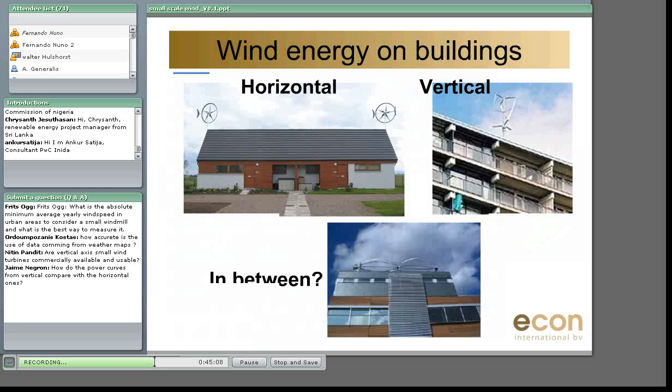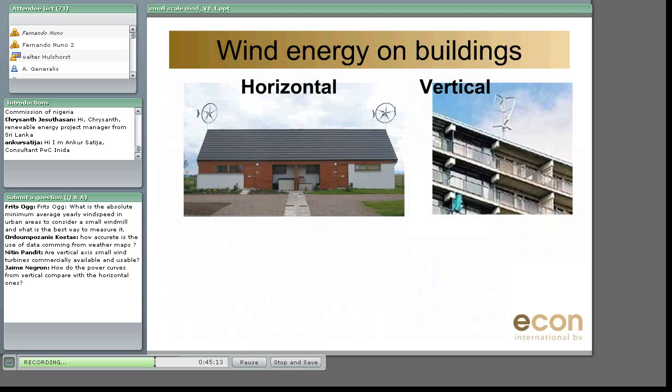Vertical situation, you can see whatever the direction might be, if the wind is flowing from this side or from the other opposite side, this one will still move. If you go to the horizontal system, you will need a tail vane which will show you that the wind turbine is going to the good direction to have the optimal speed at this location. So that is the only thing I can add to your answer so far, Fernando.